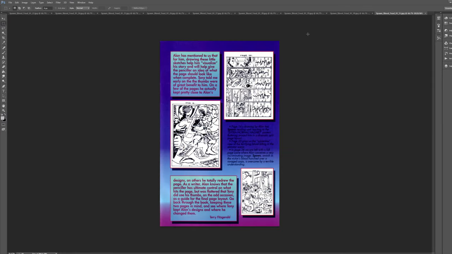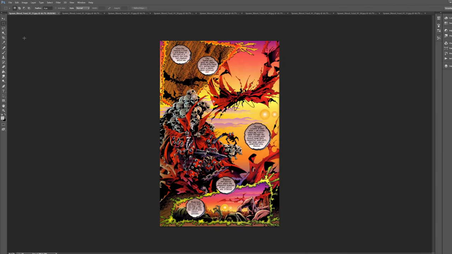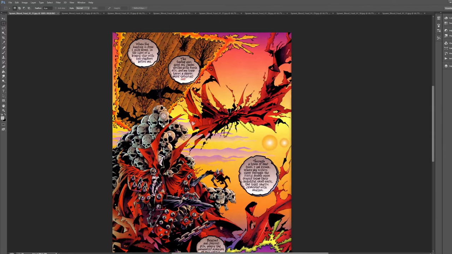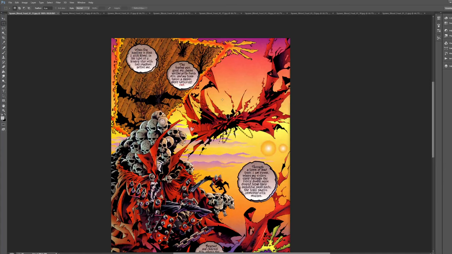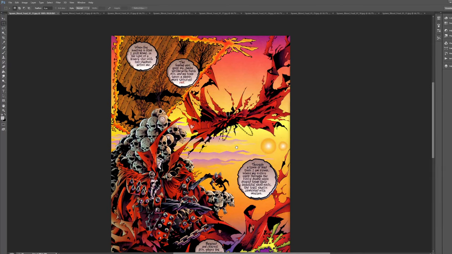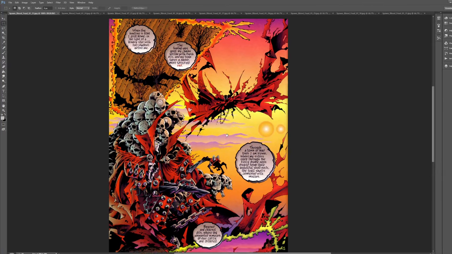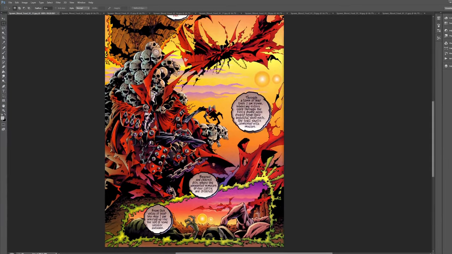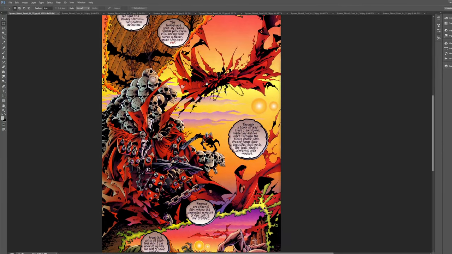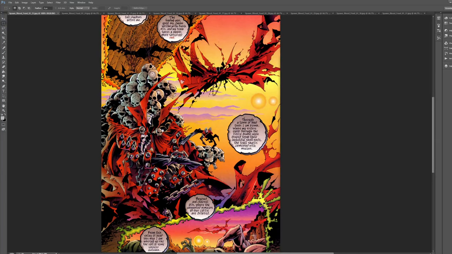What's funny, when I saw the thumbnails of the book, I was like, what is going on with all the weird lettering on a bunch of the pages? Anyway, so we cut to Spawn in some weird world. I don't really remember what this world is called. Probably has a name of some sort. Anyway, so I think this is Spawn, and maybe this is other symbiotes.